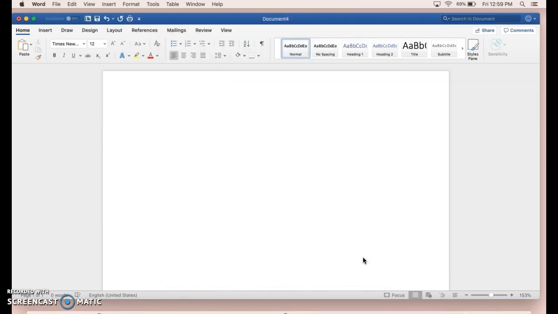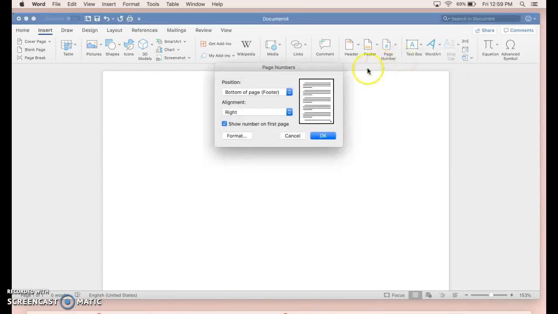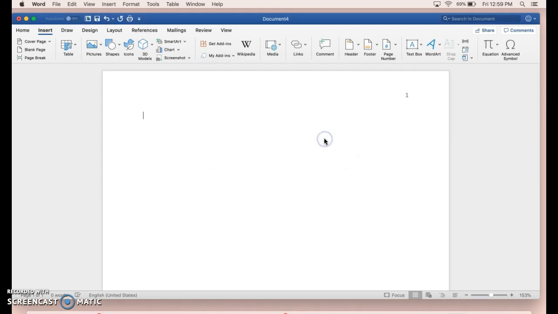And OK saves it. We also need the header with the page number in MLA format. So we are going to go over to Insert, and along the top there is a header, footer, and page number option. So although this is a header, you want to always choose page number, and you want to make sure that it gets put at the top of the page in the right-hand corner. So here I'll hit OK, and there it is.